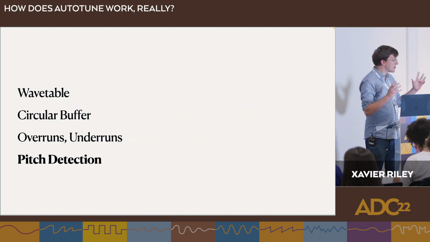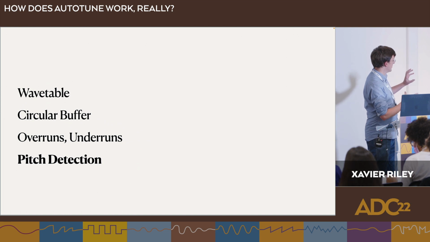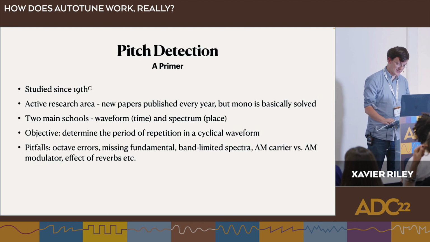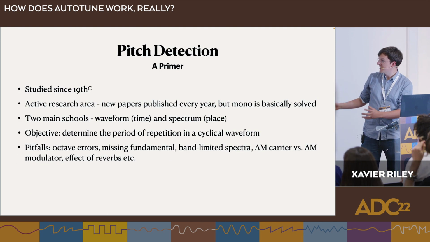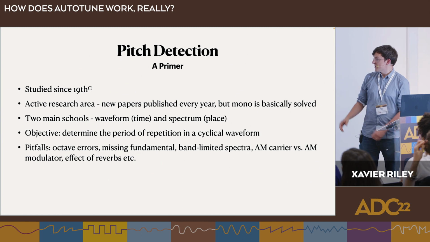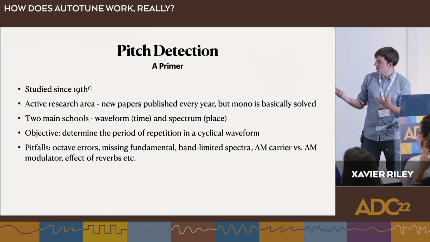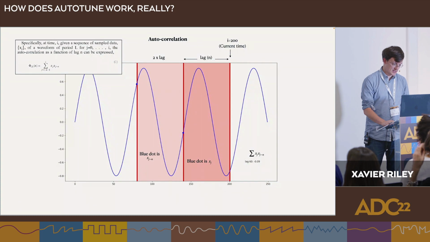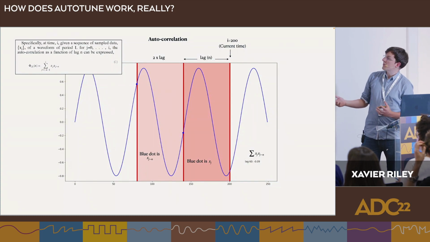This comes on to the chunkiest bit of the description. Wavetables and circular buffers, I think, are quite familiar to people. Pitch detection is a bit of a beast. It's its own whole field of study. There's probably too much I could say about it, but I just thought I'd make some roadmaps in case anyone's interested in digging into it. It can be tricky, suffice to say. So our classic method of doing pitch detection in the time domain is autocorrelation.